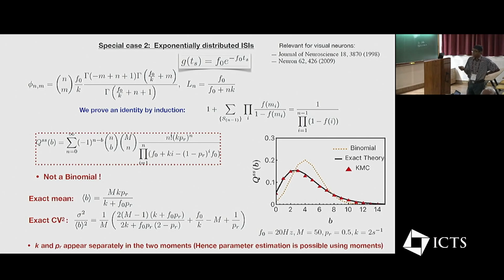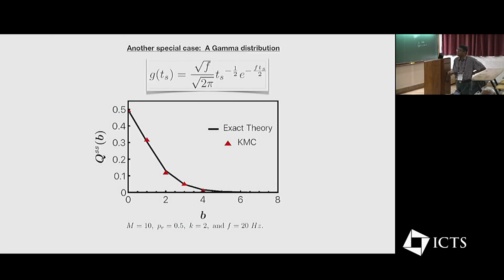Also, for this exponential distribution, the moments have this K and PR and M all separately appearing in the formulas. So that is very good. Actually, if we had experimental data for the mean, variance and so on, then by comparison, one can actually get the values of these parameters, which is the more important thing in this neuroscientific context. So that's that. One can look at the gamma distribution also. So it had these. But now coming to more practical concerns.